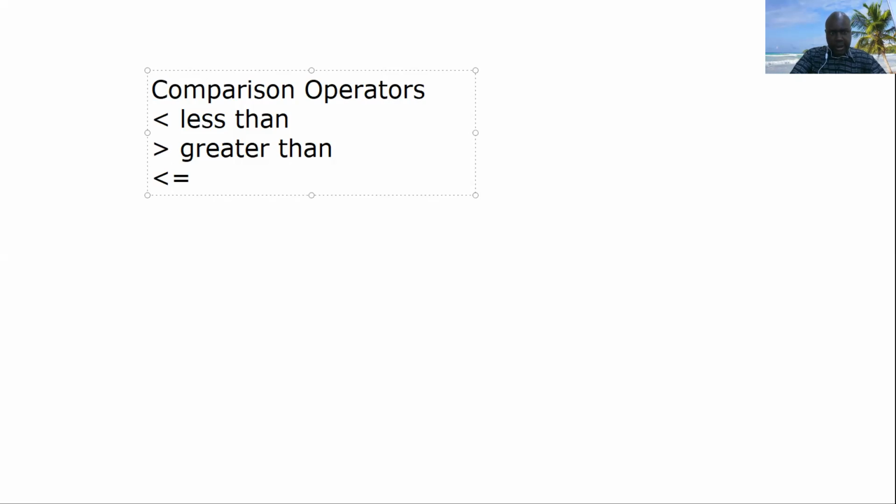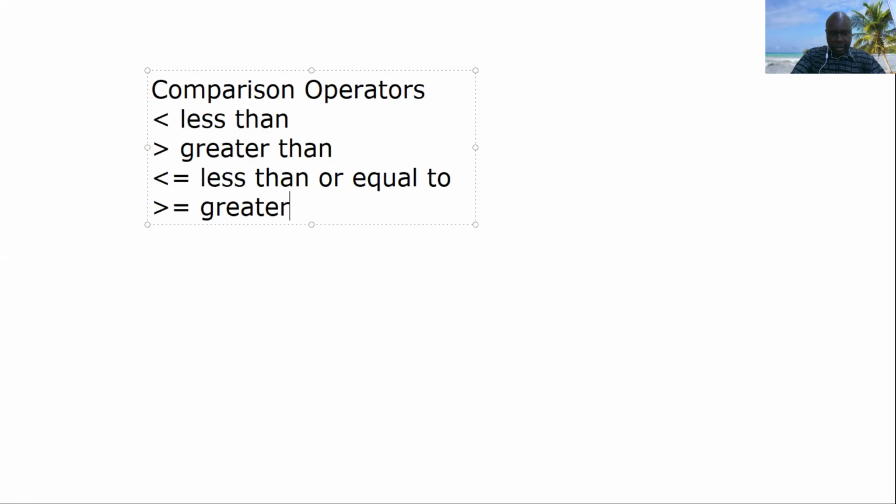That's less than or equal to. Then greater than or equal to. And of course, equals. So these are the comparison operators that we are going to be using in SQL Server.